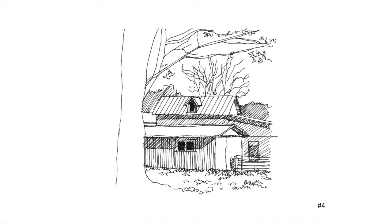And so the sketch here ignores the foreground and uses the foreground as a framing element by which he has put emphasis of the sketch into the middle ground, the part that he's interested in. This is a great trick because a lot of artists will use foreground elements to help frame out an illustration or a drawing in order to bring interest into the middle ground.